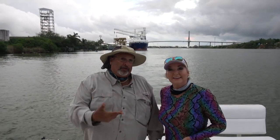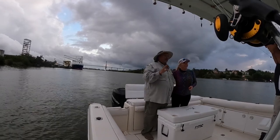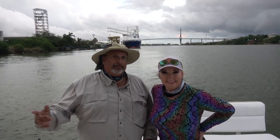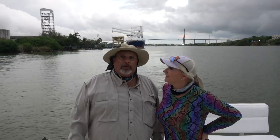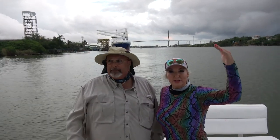Yesterday we were fishing in the nursery. Today we're going out to the mouth of the river, El Rio Panuco, and we're gonna target tarpon. Hopefully we can find some. We've got live mullet, we've got ribbon fish, we've got circle hooks. We're ready to go. A captain that knows what he's doing, and hopefully we can hook up, get Vicki hooked up on a big tarpon. I'm excited, I want a big tarpon.